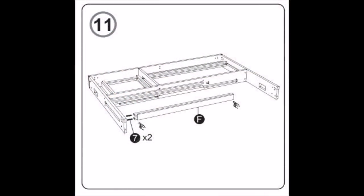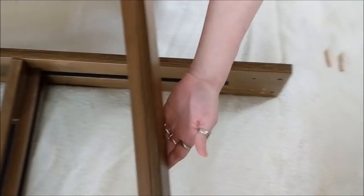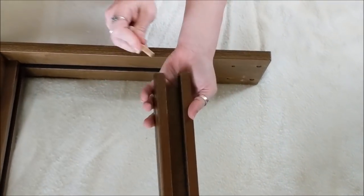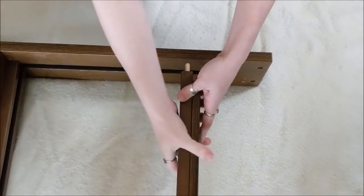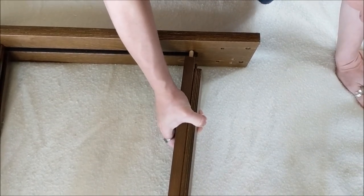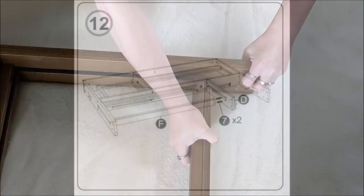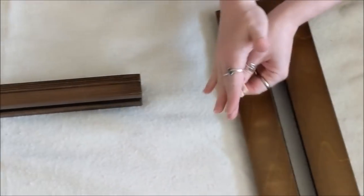Secure part F with large pegs. Remember, the notched part of part F needs to go where the corner of the table is going to be. That's where the leg is going to slide in place. Using the larger pegs, affix part F to part D.